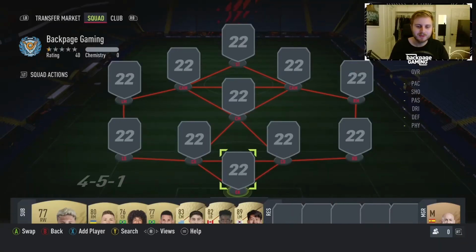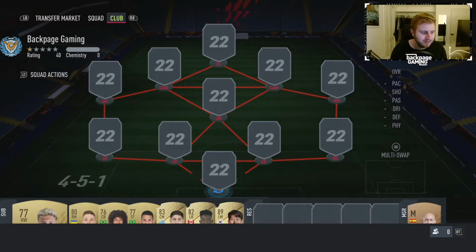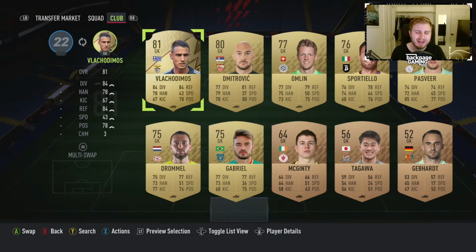Hello. So, I've built a team and I've got a spicy little striker. I'm excited to show you who it is. I'll give you a 5 if you guess who it is. Anyway, we'll start off in there. We're not going to hang about because I've got games to play.